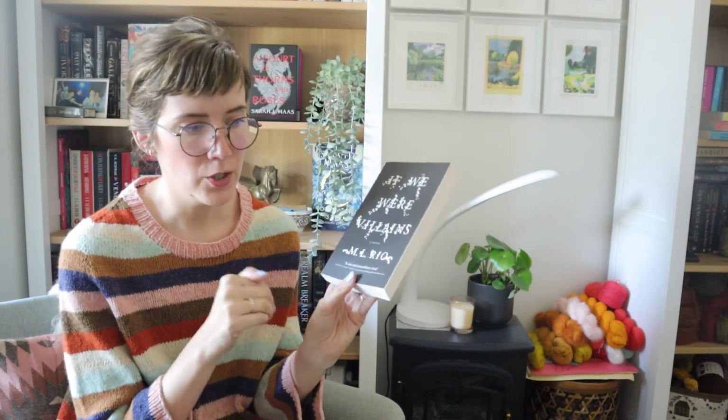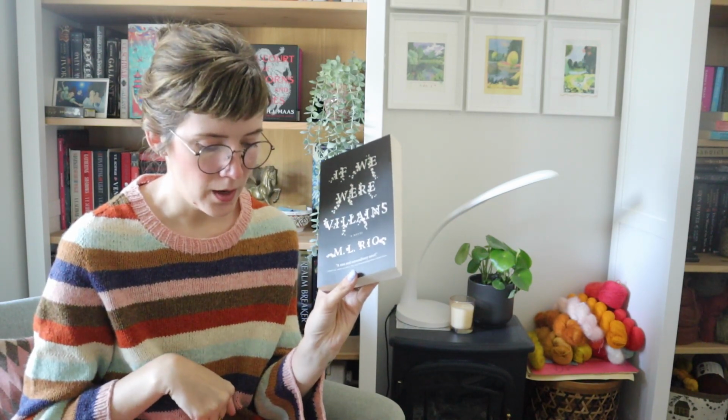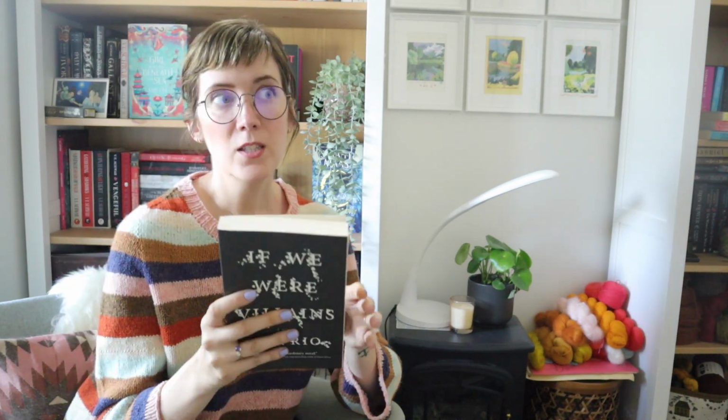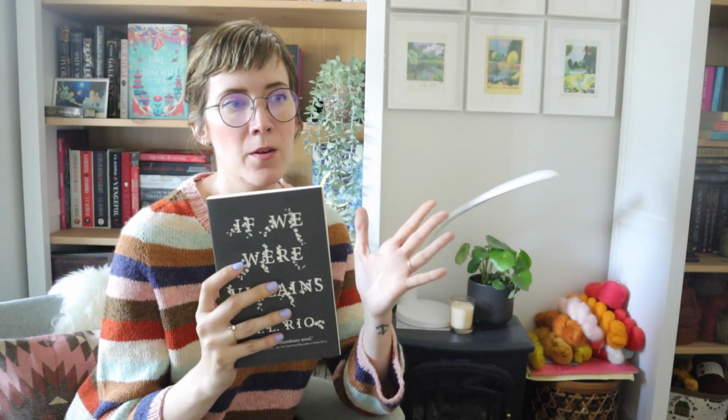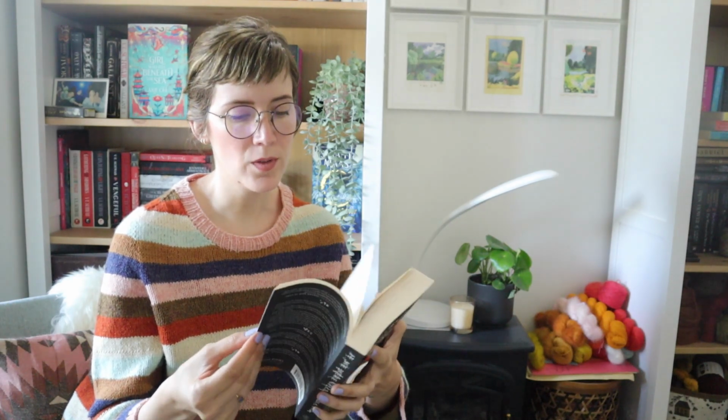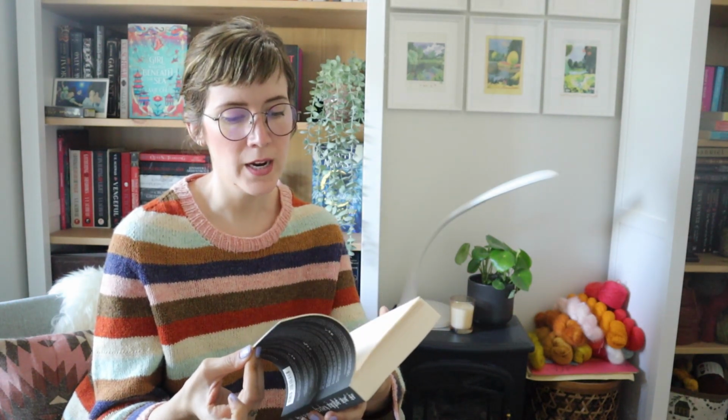I actually want to finish up one of the books. I like to have a physical book on the go at all times, and I'm almost done a physical book, and then I plan to start this. So it's a dark academia murder mystery. I've heard nothing but amazing things about this book. I'm very excited to read this. And I was really excited that this is the book that was voted on for Knittery Society.